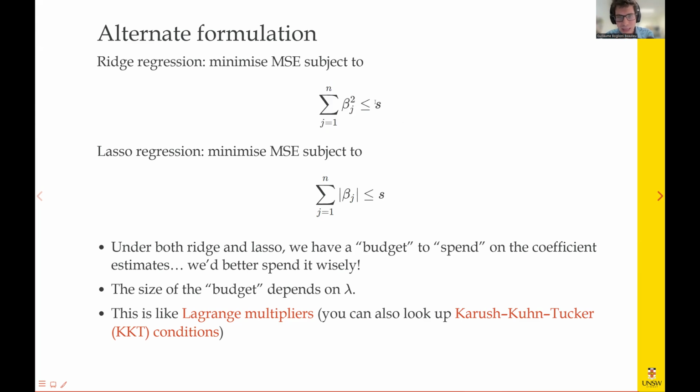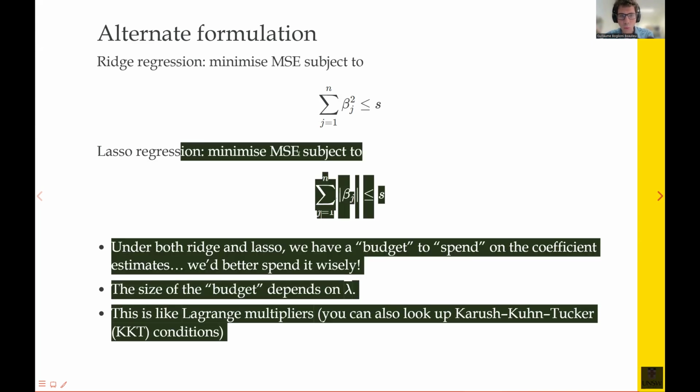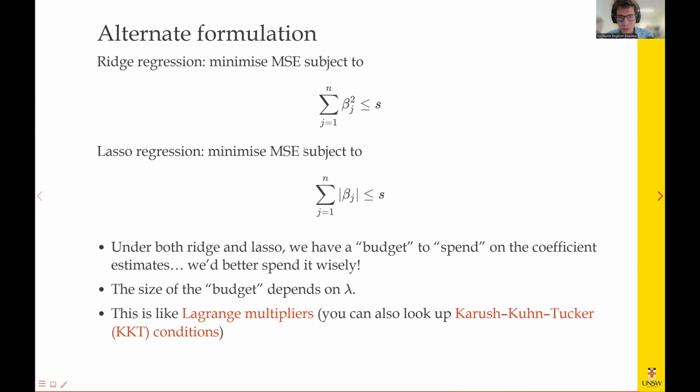Now, this s just depends on the lambda. A specific lambda gives you a specific s in this alternative formulation. Likewise, for the lasso, we're minimizing the mean squared error, but under the constraint that we can never exceed the value s for the sum of all the absolute values of the betas.